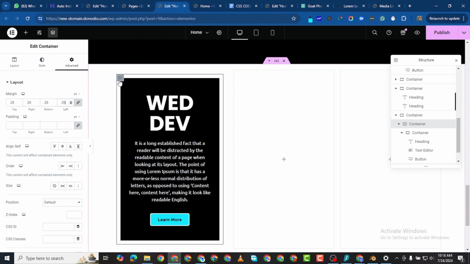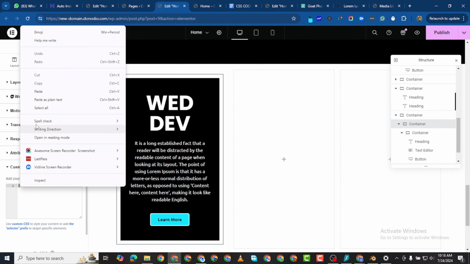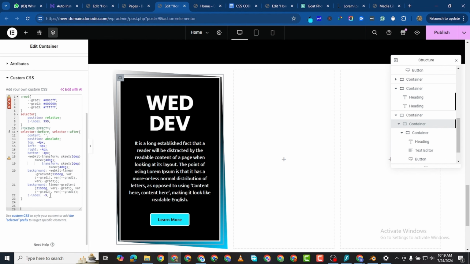So we're giving a margin of 25, and then we want to add a CSS code here to give it kind of a skewed effect. So you see the way it looks, it has this effect which is triangular, it's a trapezium looking outside, but also we want to give a hover effect and also a blur effect to this box. So what is going to happen is that when you hover over this box, you are going to see a hover effect. So we are going to add some CSS code for that.